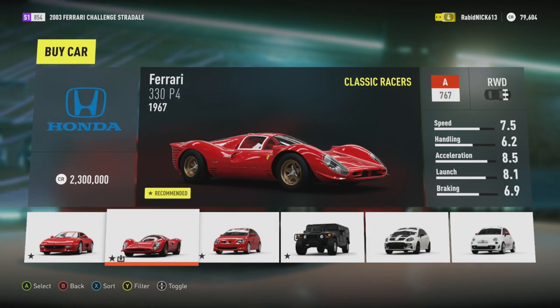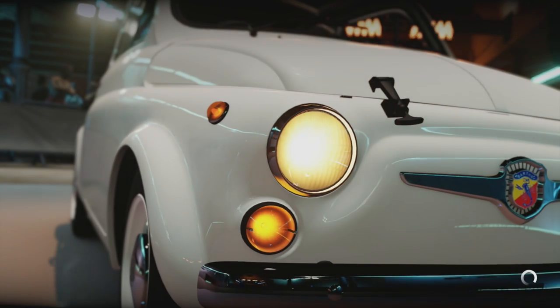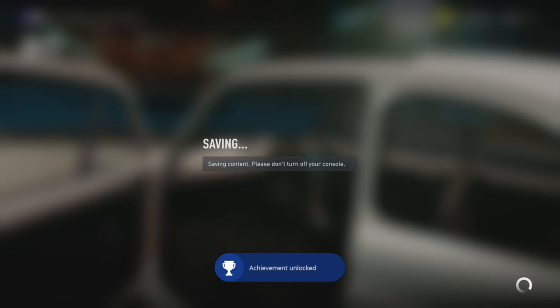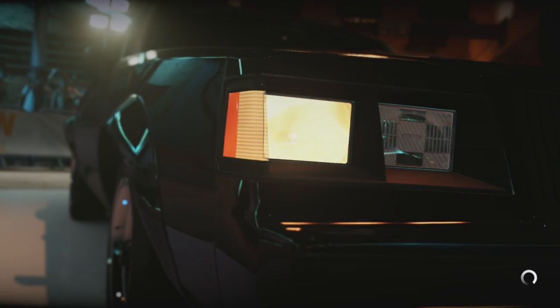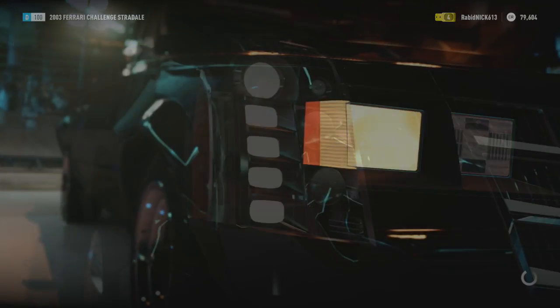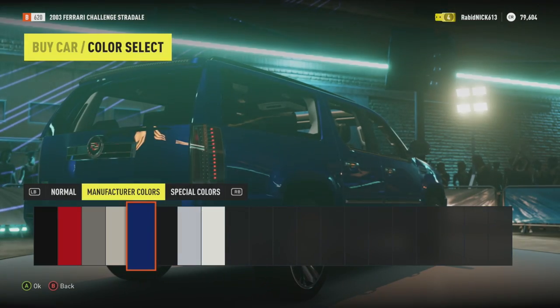So let's get all these free cars that I got. Started off with a Fiat 500. Or no, that's not a Fiat 500, that's an old little Fiat. And achievement, that new car smell. I get a free Buick. Hell yeah, had this all the time in Forza 5, never drove it once. That thing is a monster. I cannot wait to drive around with this thing.